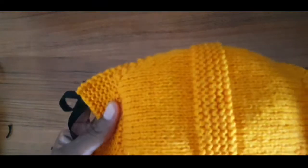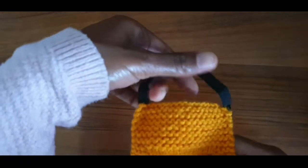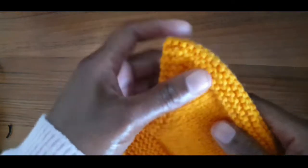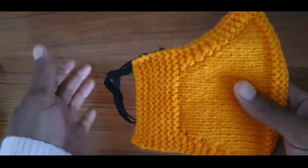Right, so there we are guys. Our mask is done, with the elastic on it. So this is a project that you can do in just an hour. So there you go guys, this is done.